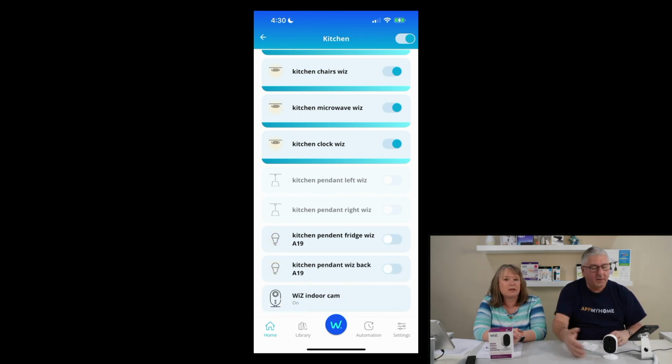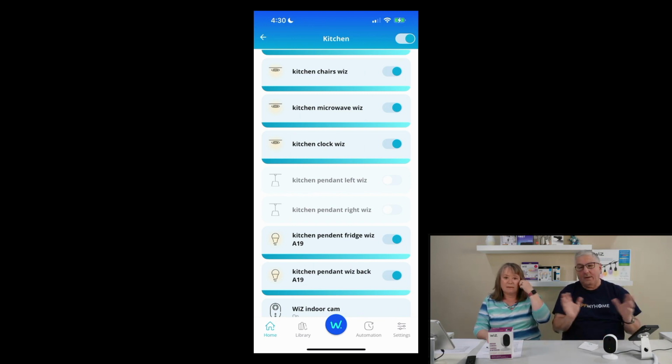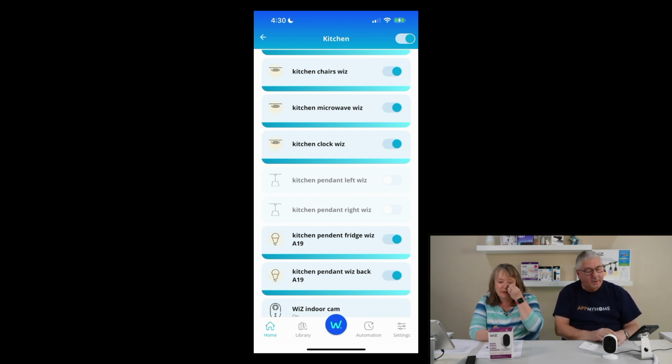Well, it's really nice because right there in the same app, you can set up some security scenes. So if you have the camera set up and someone walks in, it turns the lights on, which is really a great feature. Could you imagine you could put this thing in your entryway and then have it turn lights on in your house? Or, well, WiZ lights in your house, if it sees motion. I just did it again. Worked just fine.